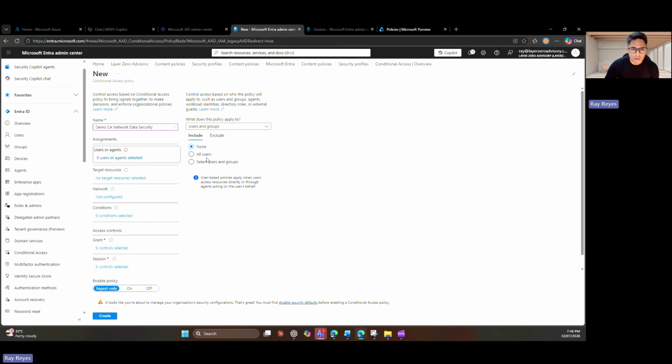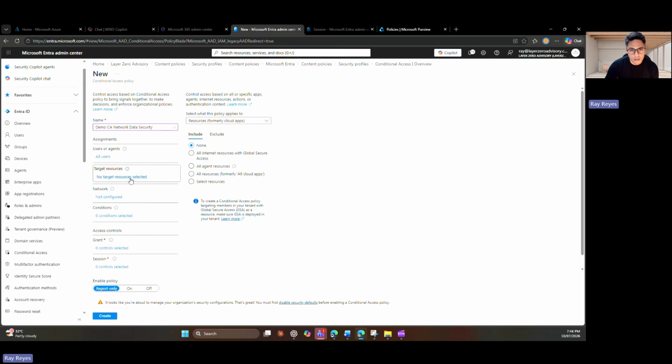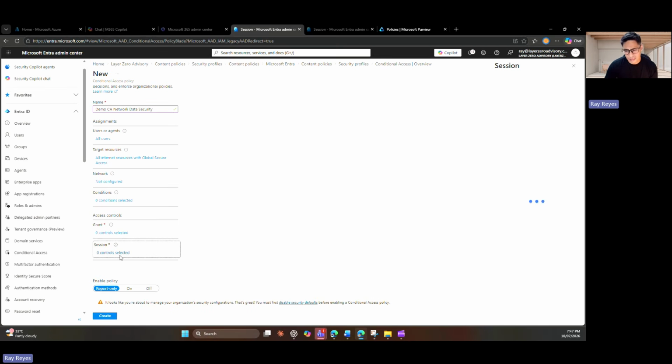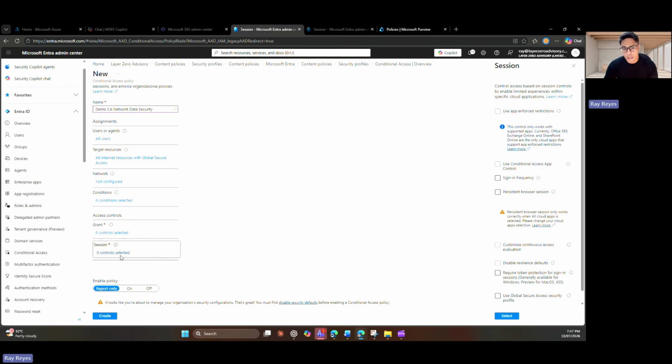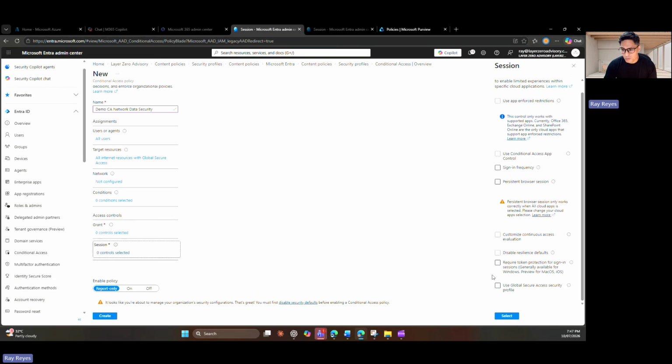we'll choose users. We'll go all users and break things. Go to target resources, where you'll find the all internet resources option that we want to choose. That's the option we want to go with. We'll go to sessions. Again, we won't go through the whole features of this, but essentially what we want to do is choose the profile that we've just created.